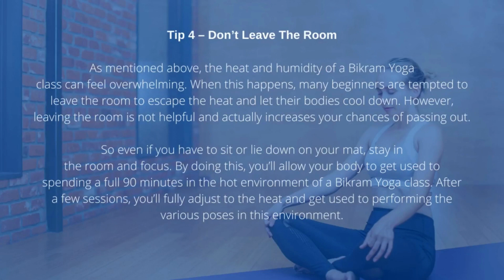By doing this, you'll allow your body to get used to spending a full 90 minutes in the hot environment of a Bikram Yoga class. After a few sessions, you'll fully adjust to the heat and get used to performing the various poses in this environment.